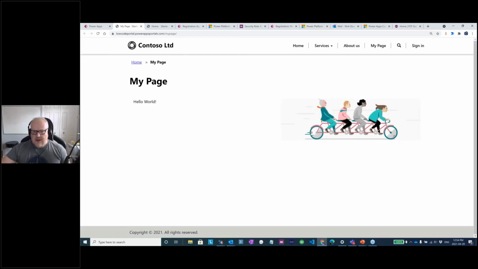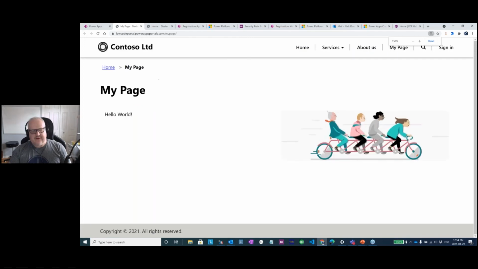So there it is. Pretty simple. And I know if I show that to people the first time they're looking at it, they're going, yeah, that's cool, but I can do that in WordPress just as easily, or I could even do that in Notepad and create HTML or any other content management system. And you're absolutely right, you totally can.